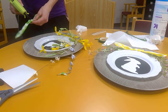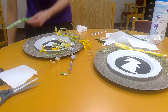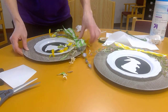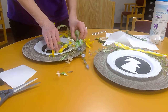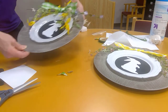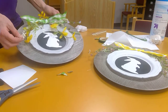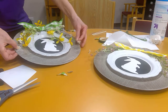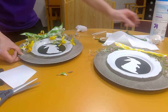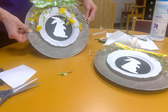I would recommend using high temperature glue because it holds better. And then you just put that over your seam, hold it in place, and you're all good to go. One last tip. If you would like to have these items curl around, you can hot glue them, but I also have found that the little adhesive glue dots work wonders as well. So happy spring!